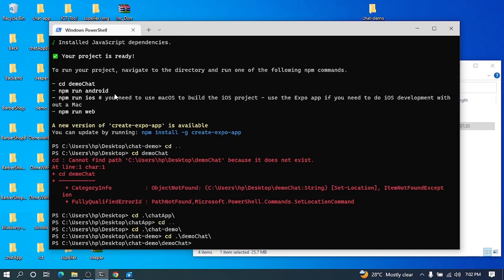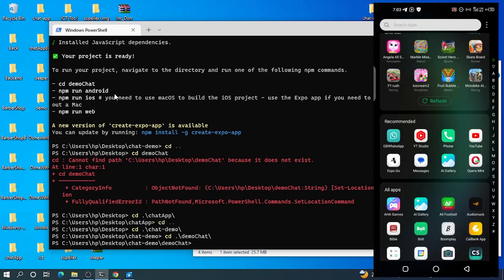So after that, it says run npm run android. You have to run it on your Android emulator, right? But don't worry, we are not going to use all of these things. If you don't know them, don't worry. We are going to use our smartphones, right? I hope you have a smartphone too. Relax. I'm going to take you through how you can use your smartphone to build your app.